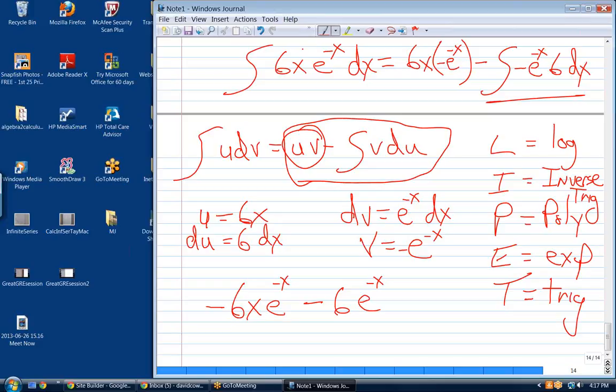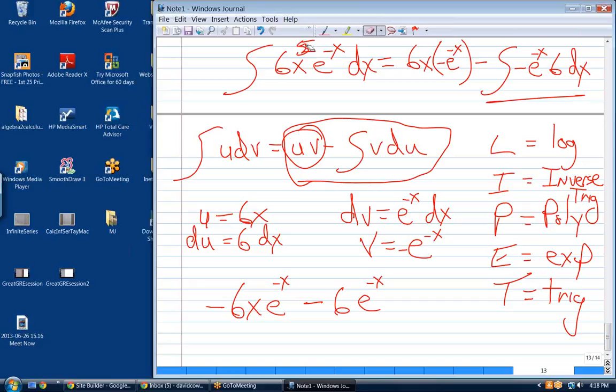If you start this problem off with 6x squared instead of 6x, then after the first iteration, I'm going to have a similar looking integral, only I will have knocked the power of x down by 1. And then I have to do the whole process over again until I knock the power of x out of there completely. I'm going to knock it down by 1 each step. In other words, if this started out 6x to the 5th, I've got to do 5 iterations to solve the problem.